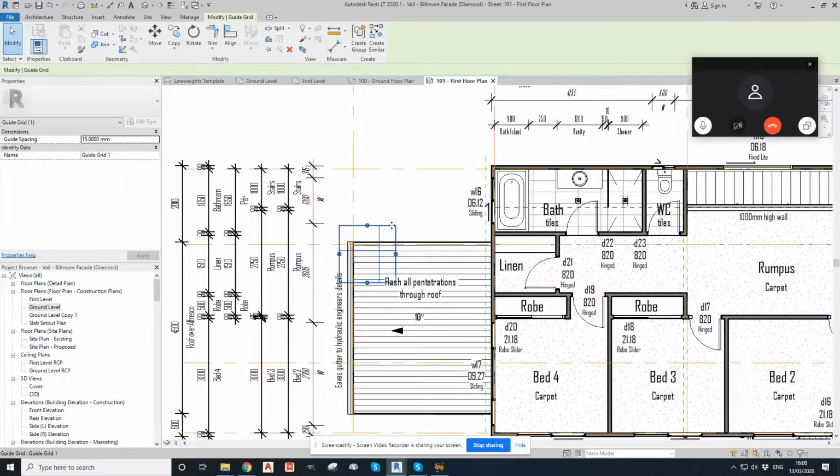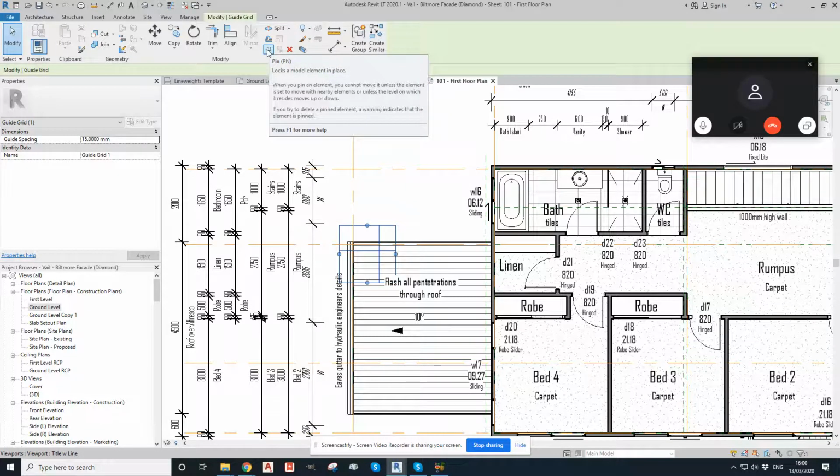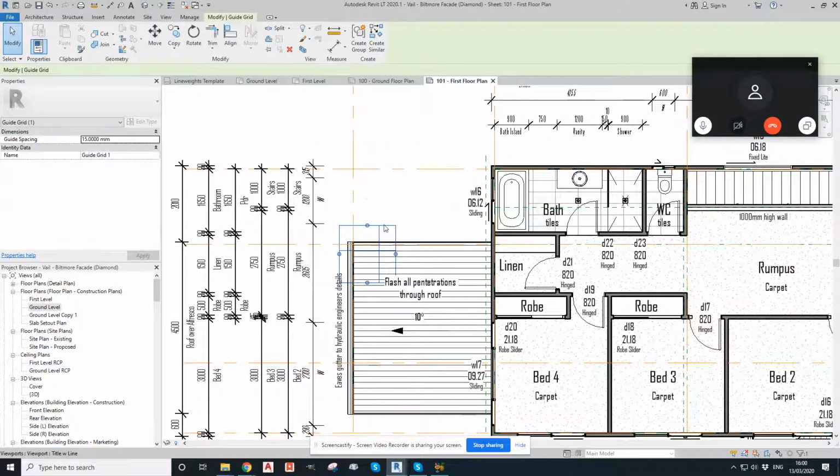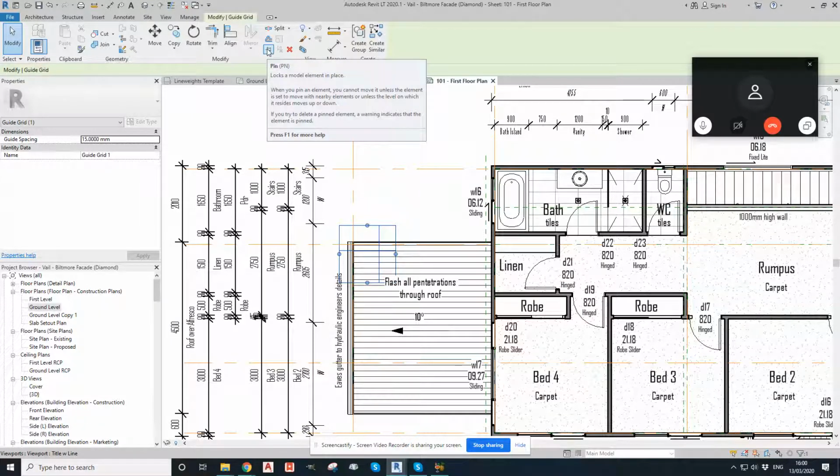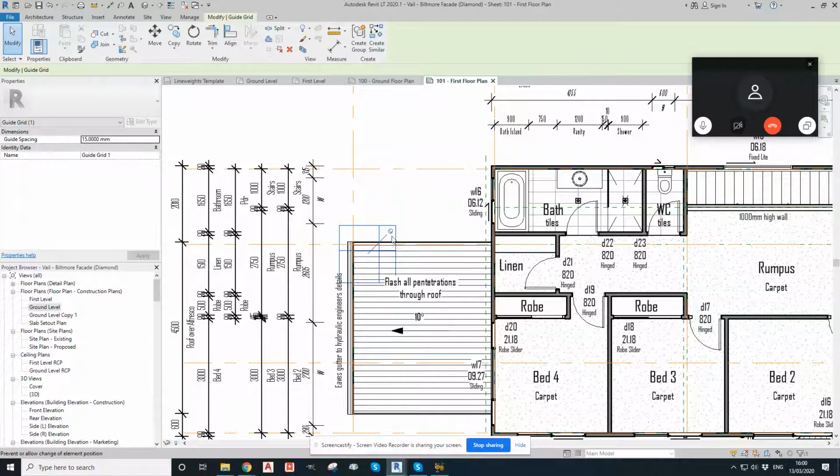So you don't really want to move this. Once you've got it right in one spot, you want to try and keep that, unless you really need to change it because your other view isn't working, then you might need to find a balance between the two. I would pin this as well. I don't know if you've used a pin tool much, but it's pretty handy in the sense that it stops you from accidentally moving it.